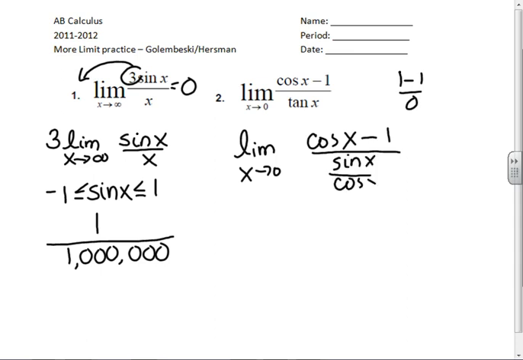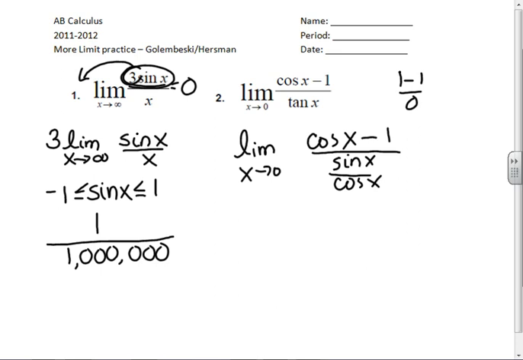Okay, Grant? Question? Yes, 0. This is one where you think, as x gets big, this number is a finite number, and that number is getting bigger and bigger and bigger. Put it in the graphing calculator, you'll see that it's going to be very close to the x-axis. If I have $1 and I divide it among a billion people, everybody on this earth, everybody's going to get nothing. So that can only go to pennies.